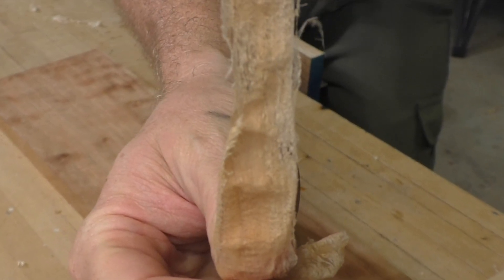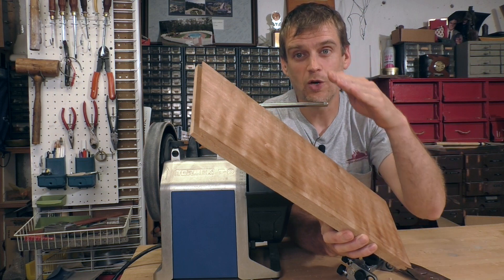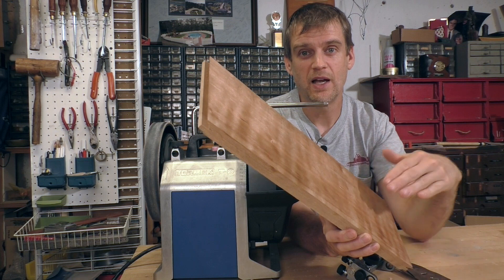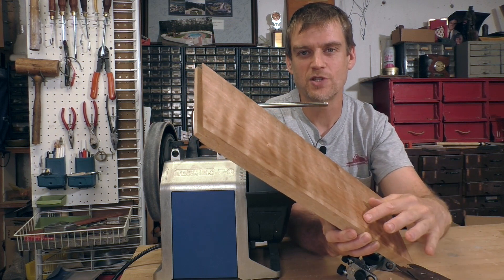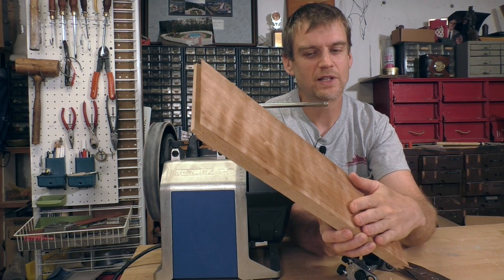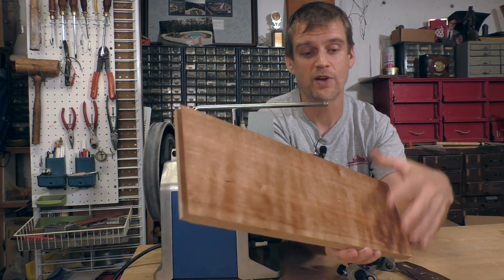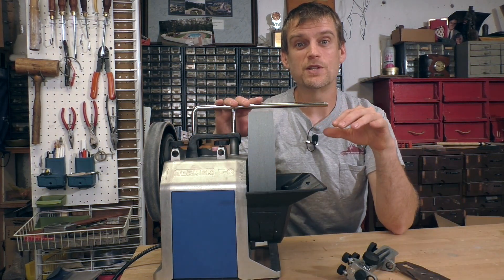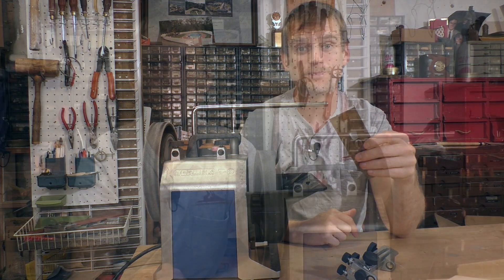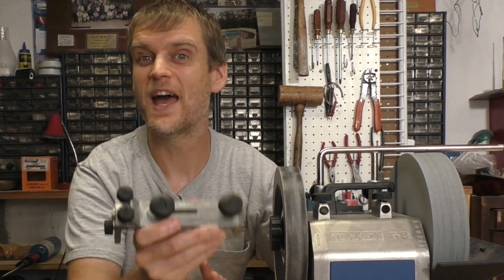You will end up with a slightly different kind of surface — it'll be slightly scalloped, where that convex shape is digging just microns more in the center of the blade versus the edge of the blade. However, it leaves a really, really nice surface, so it's often desirable for your finishing planes or hand planes. I'm going to show you on the Tormek T8 how we're going to camber this plane blade. This whole process is not reliant on the Tormek T8 — it's all about the SE-77 jig, which works with any Tormek.